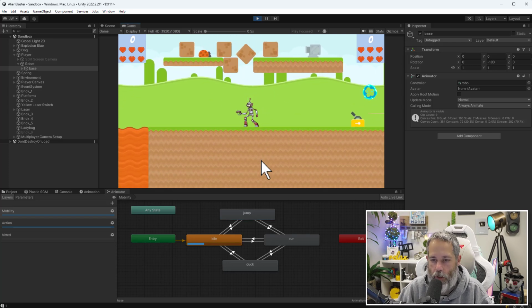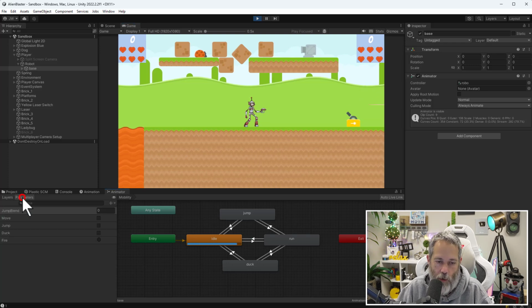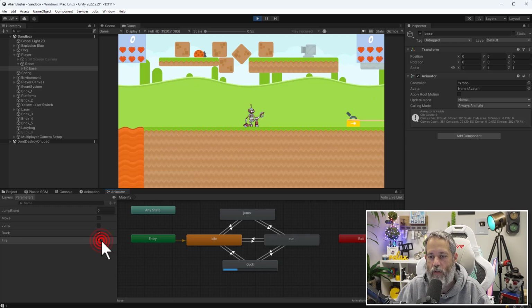And if I want to duck, right now I don't have any way to do that other than going to parameters and choosing the duck option. Remember, I can hit fire and that should work when I'm ducking or when I'm standing. It's not shooting off a projectile because I'm just clicking the button on the animator. And if I stand up and click it, you'll see that it does that same animation.